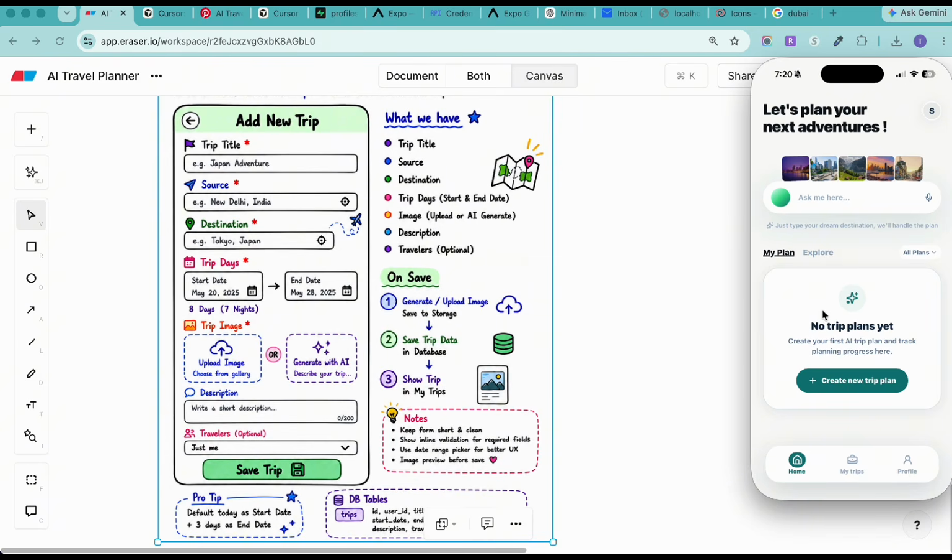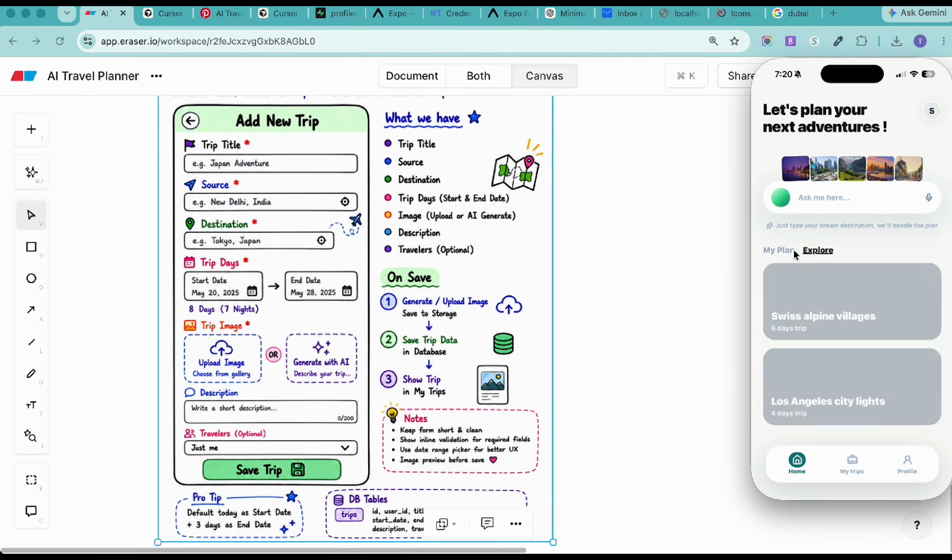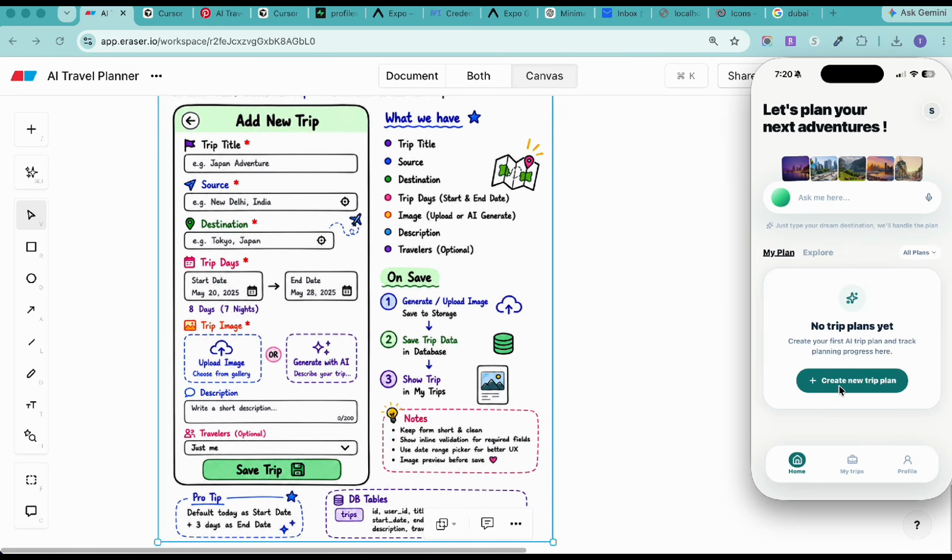All the trip information will be inside this application, and that's the reason we are adding this option called add new trip. So the user can easily add, and if the user doesn't want to talk with AI, that's completely fine. So on the click of create new trip plan, we want to open this page.